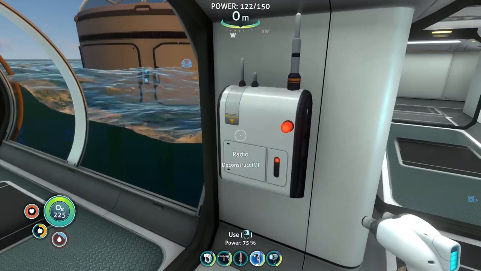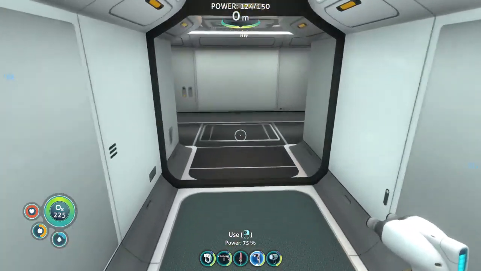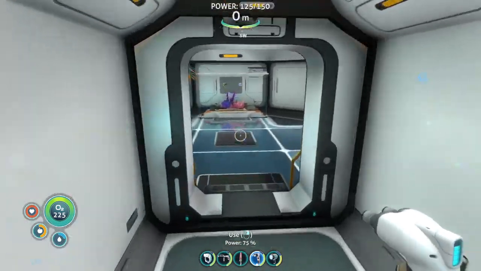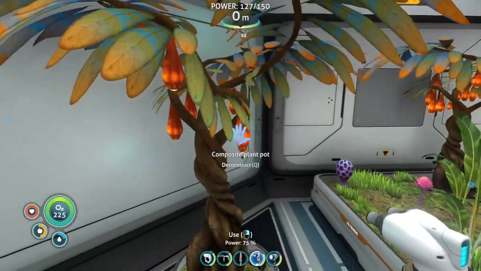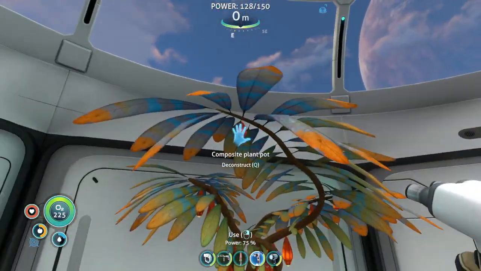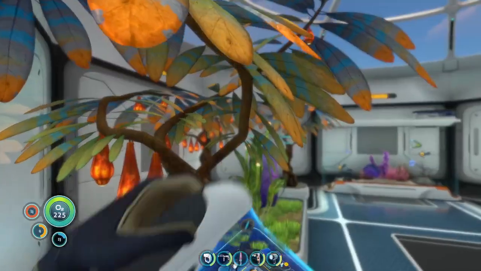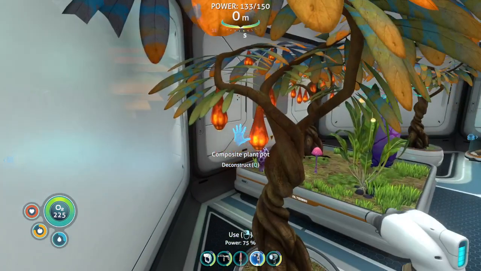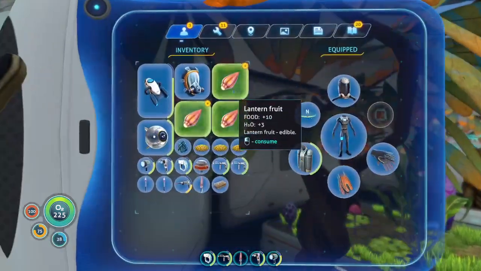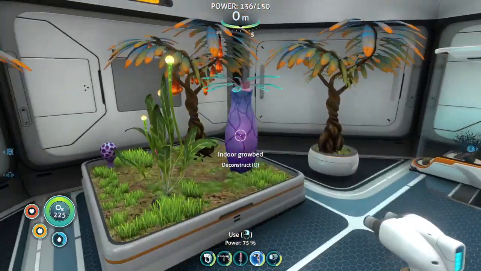We are back on our little base looking thing here. Apparently I'm low on water, so look at all these things, they're all over the place. Look, you got a little one growing right there. So much food. I can just eat it. Vital signs stabilizing. Okay, I'm going to need a better source for water though.